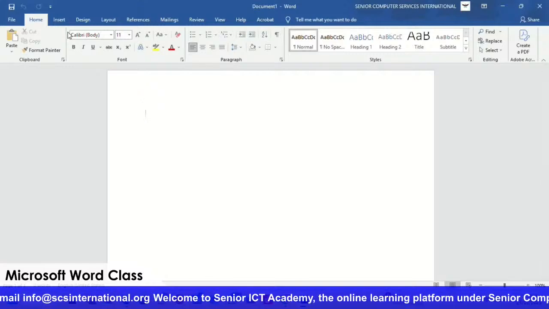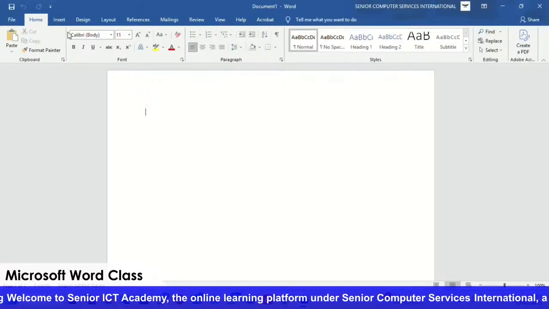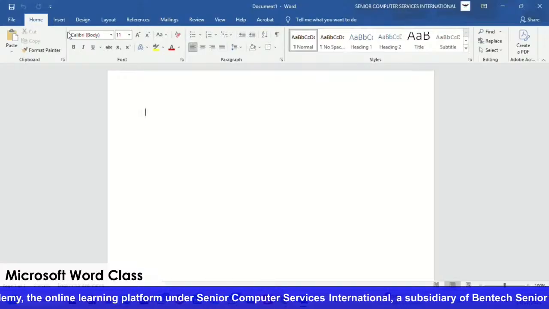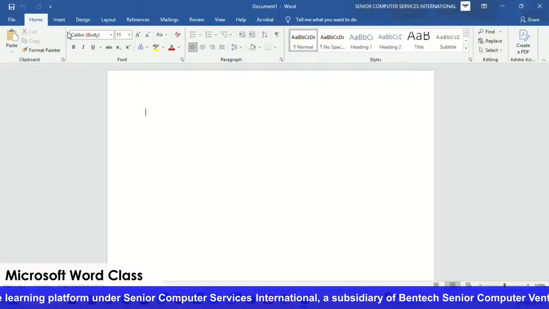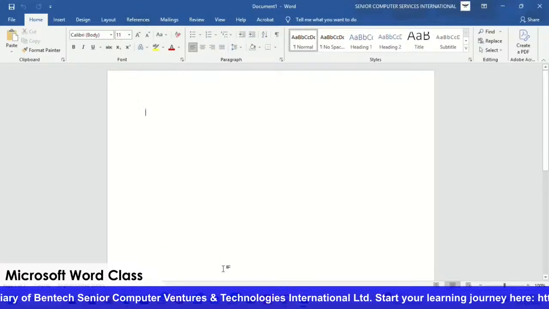So Microsoft Word is an essential tool for improving productivity and efficiency in document preparation. Those people in secondary, primary, this is so good and so important to you. So let's begin.